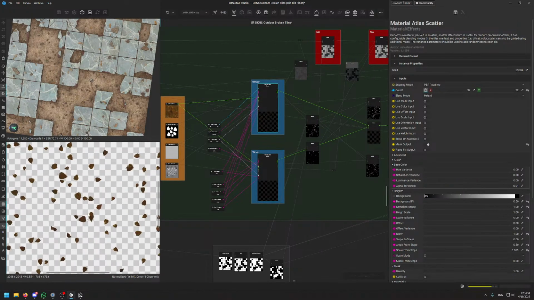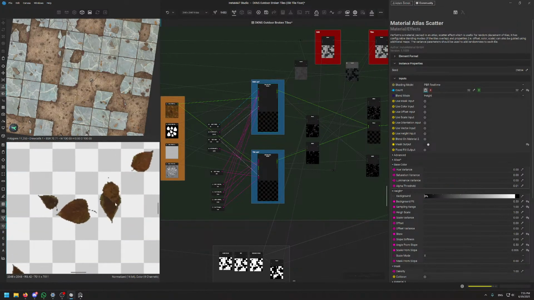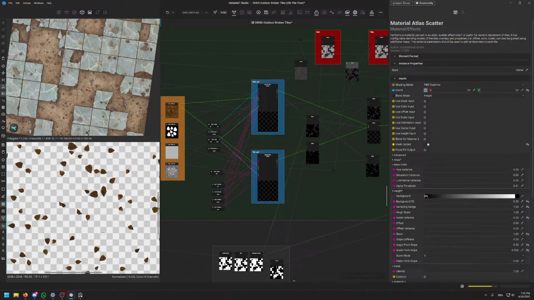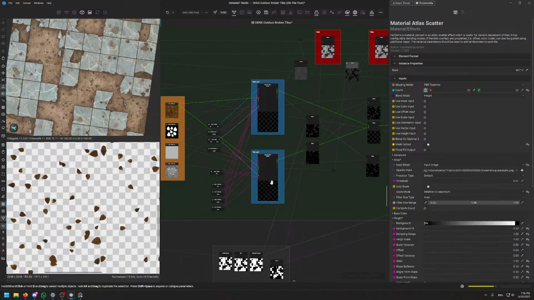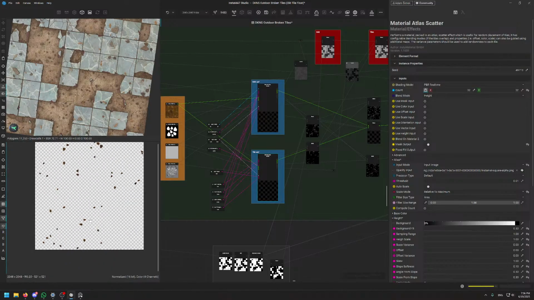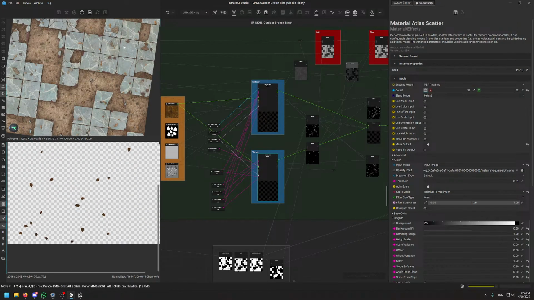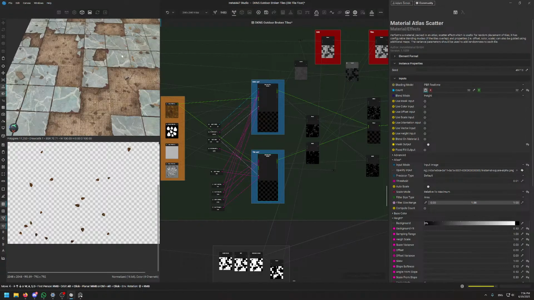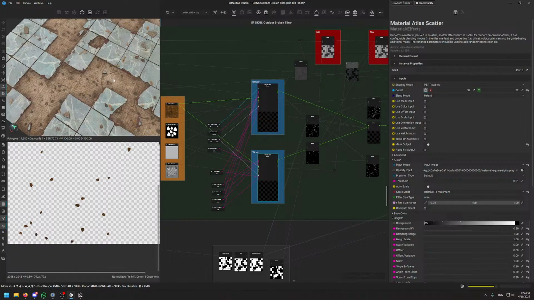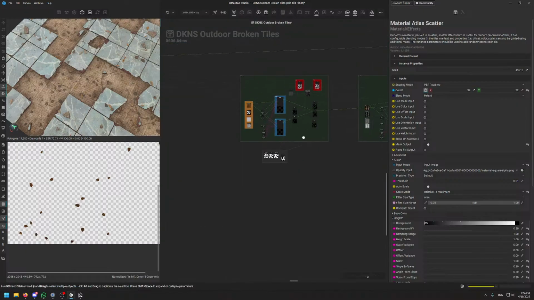It's just that we are scattering, we are introducing some offset variation there, and we are doing this twice, once for the grid and once for the tiles, because I thought maybe I shouldn't have too many leaves on the tiles, to have the pattern show through a little more. And also, thinking about it from a physical standpoint, the leaves would probably gather on the lower, rougher parts of the material.